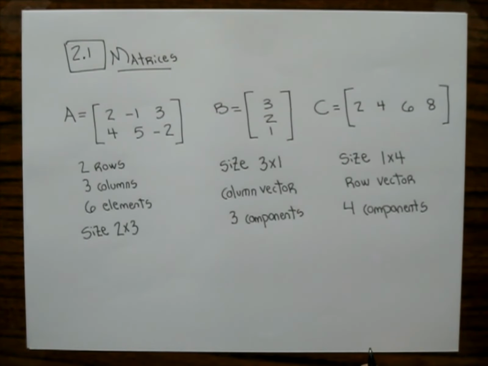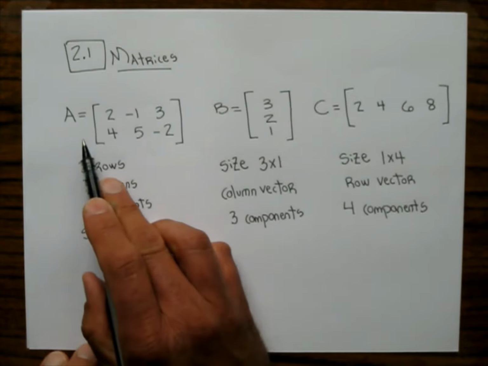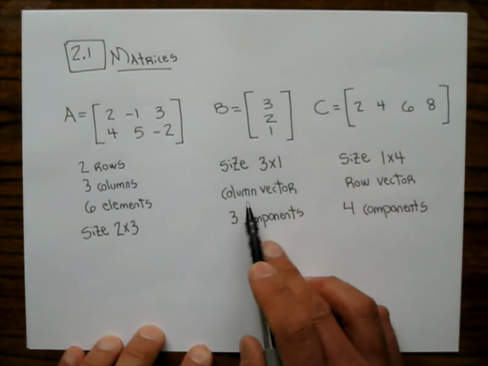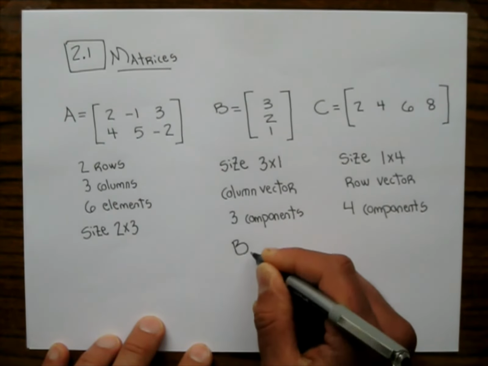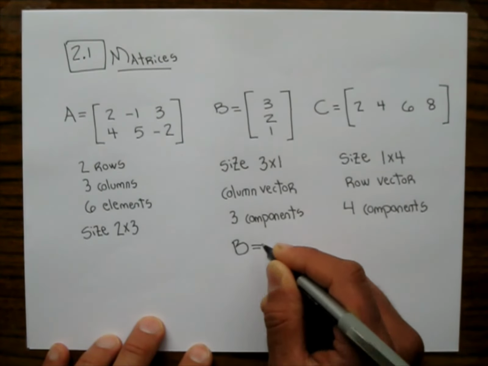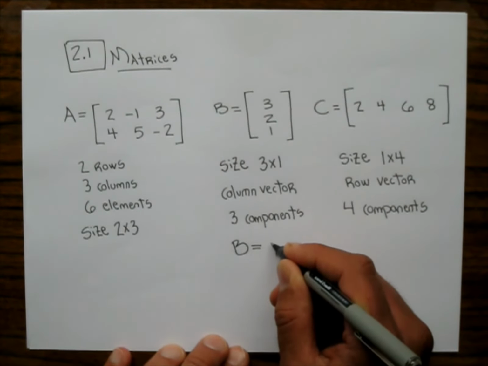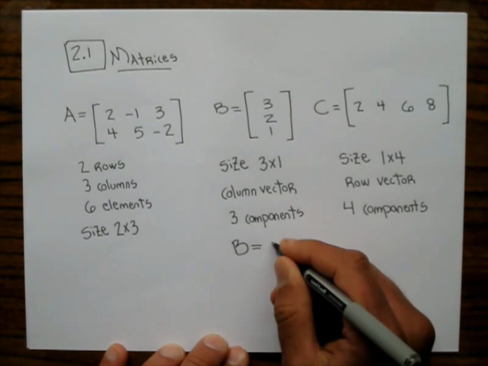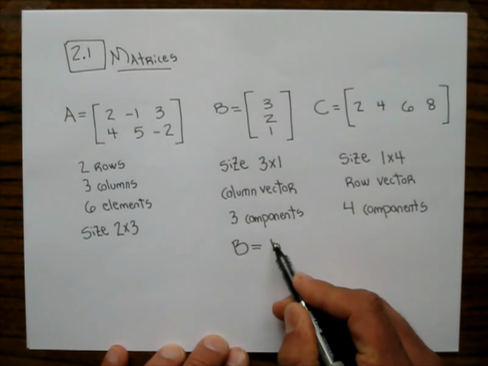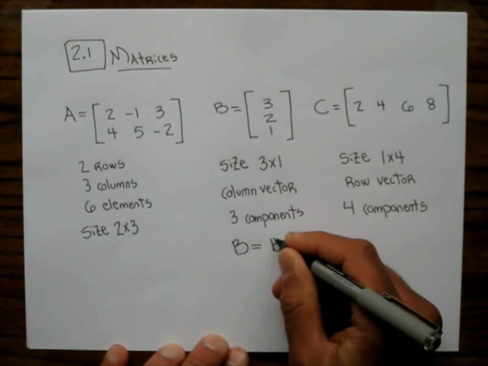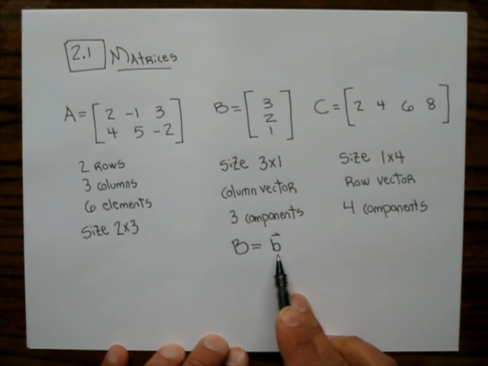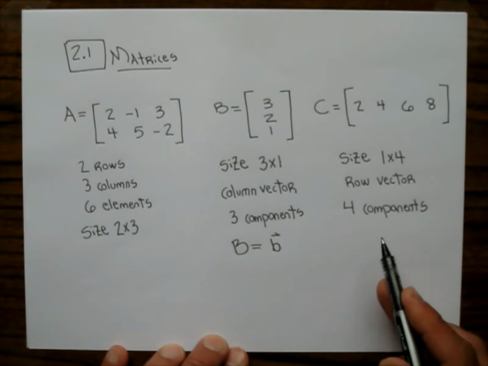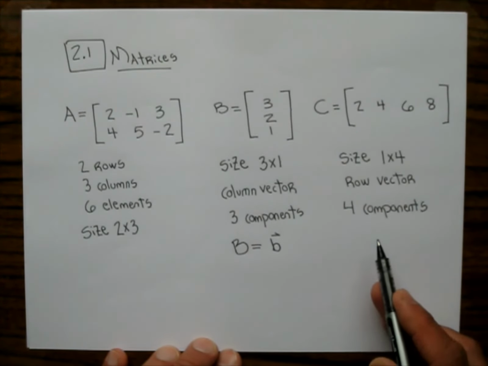Now there's some notation that I should tell you. This is matrix A, matrix B, matrix C, but when you have a column vector or a row vector, we have another notation that we could use if we want, and that's by writing a little b, a boldface b. Because boldface b's are kind of hard to write with a pen, we'll put a line above it. And so this denotes vector b. You've seen this in physics and maybe calculus 3 if you've taken that.